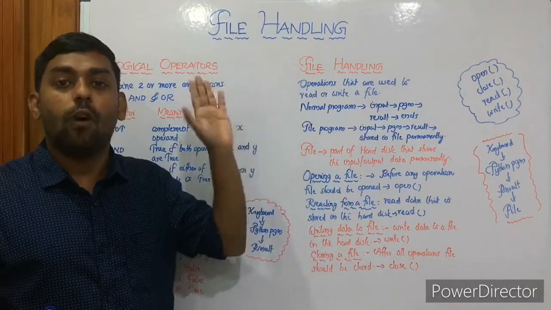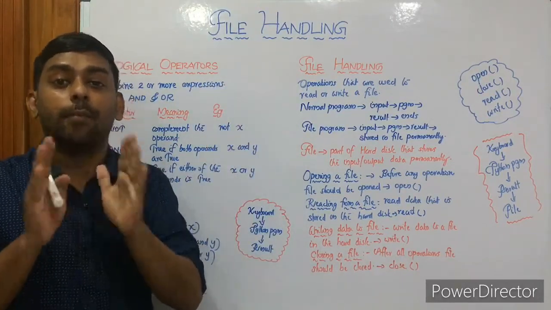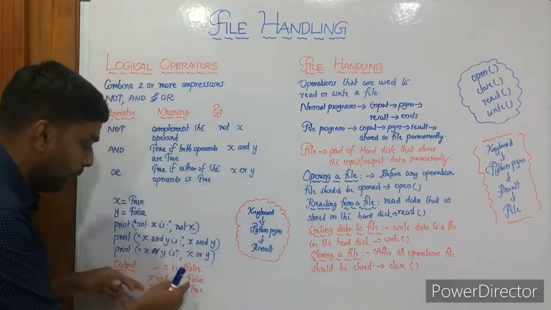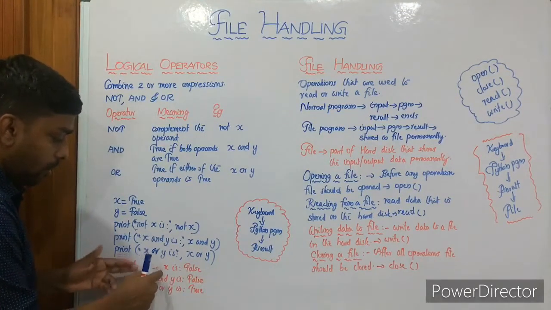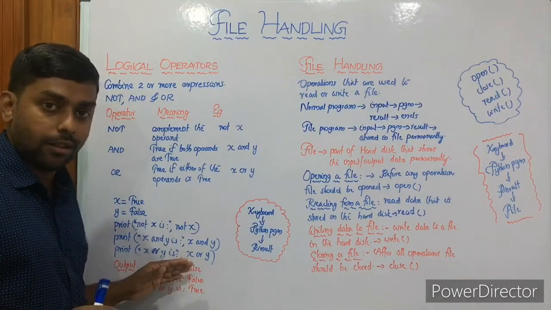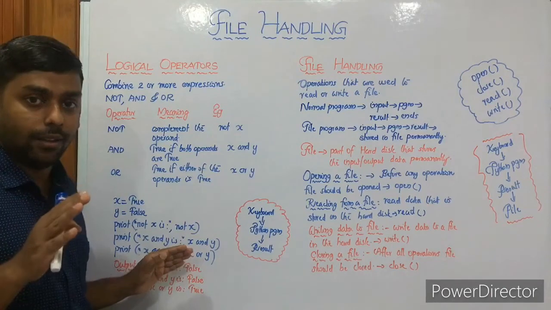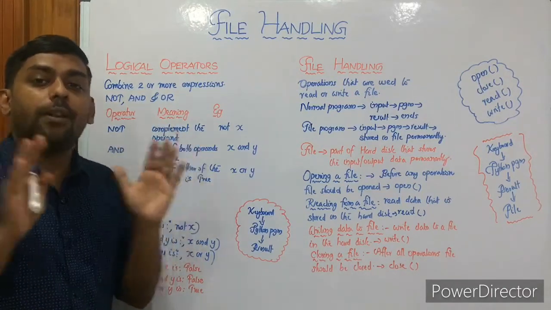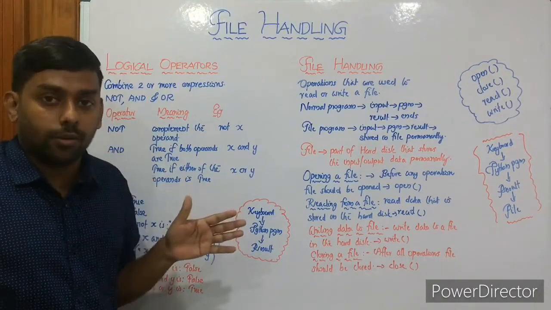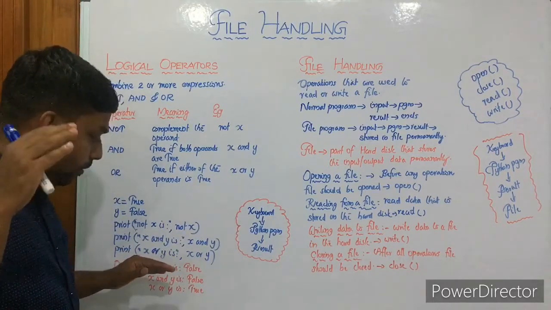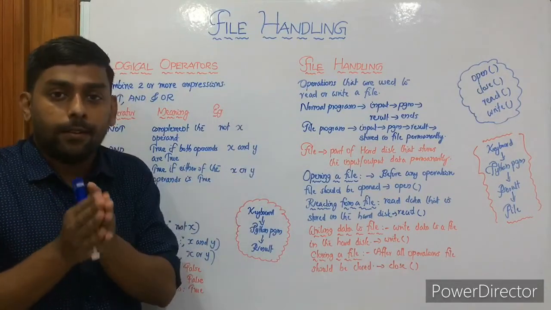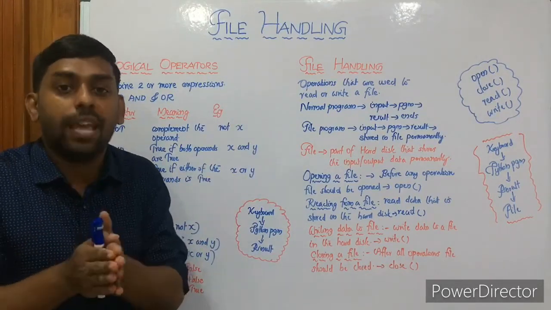But here with file handling, what we are doing is storing data permanently. That means the output you're getting here, this is output, and we will save or store this in a file permanently. If it's a normal program, after completing the execution and getting the result, we are no longer bothered about it, right? The result will not be saved anywhere. But here in file handling, the data, which can be either input or output, will be saved permanently.